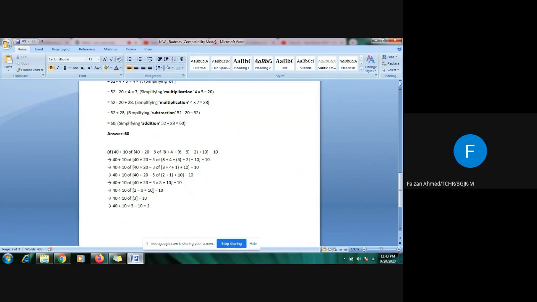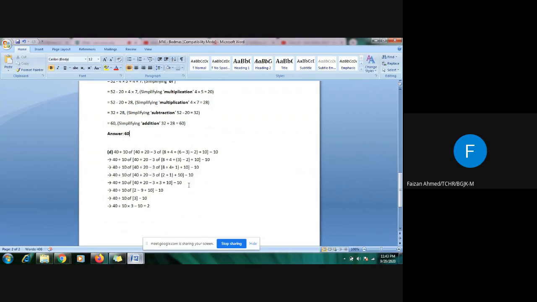So 2 minus 9 plus 2 plus 10. 2 minus 9 will be minus 7, and then minus 7 plus 10 will be 3. And then this off sign will be changed into multiplication, and this 10 multiplied by 3, 40 multiplied by 10. I have a division, I have a multiplication, I have a subtraction, so I will just divide this. This is 40, and 10, it will be 4. 4 multiplied by 3 will be 12, and 12 minus 10 will be 2. So I have again skipped a step, but I will not recommend you to do that because there will be a chance of error. So that was all about the mark work.